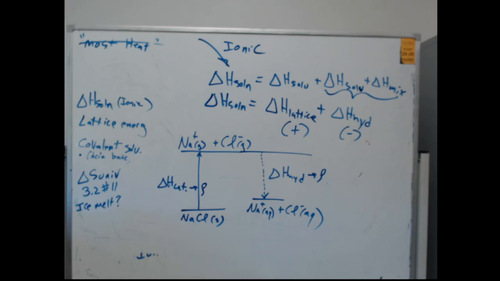So that means if I had multiple compounds on a list that I wanted to compare, like in some homework problems, I could use the charge density, from my periodic trends in 124 of charge and radius, to say which one has the biggest lattice energy. It also works for the hydration energy. If I had a list of compounds, I could say which one is going to have the biggest negative hydration energy by looking at the charge density.